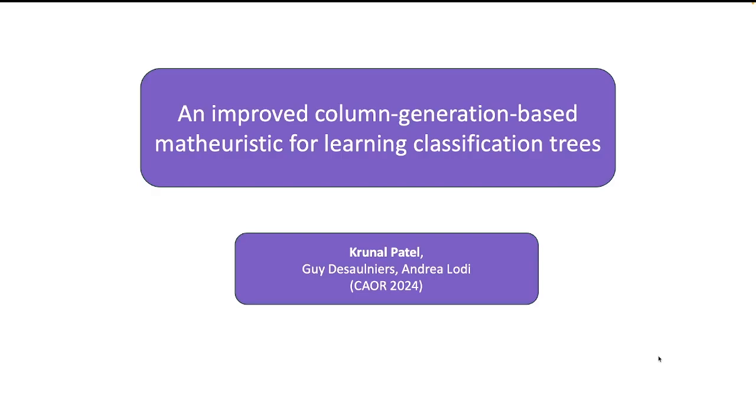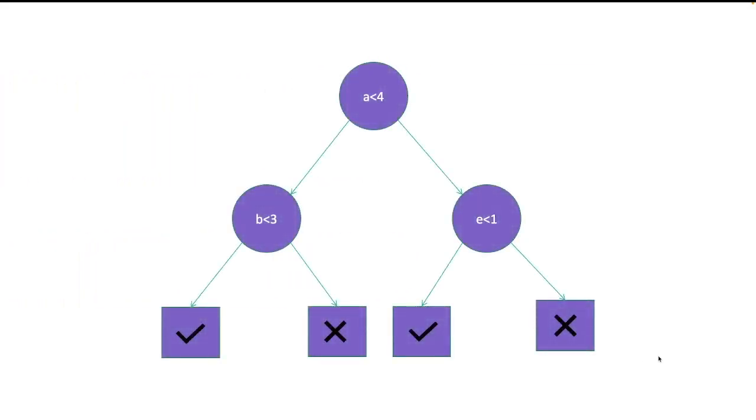So let's talk about that work a little bit more. These are the kind of decision trees we are looking at. It has a bunch of internal nodes and a bunch of leaf nodes. The internal nodes have questions in them, which are that a certain feature of the data set is less than a certain threshold. That's the format. We'll call these questions split checks. And the leaf nodes have targets in them, right? Particularly in this example, we have two targets, rights and wrongs. We can have more than two targets. It's not necessarily a binary classifier.